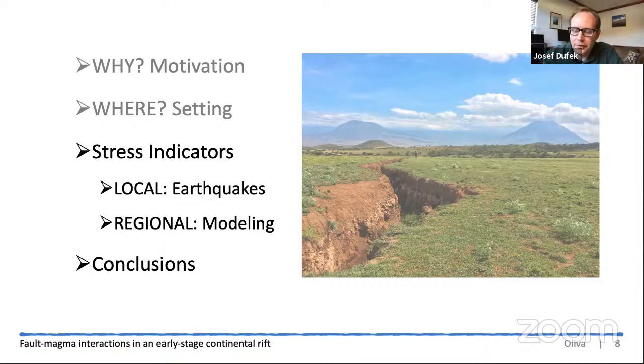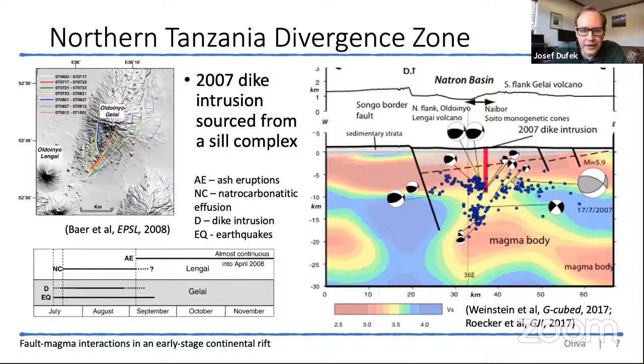If other questions come up while we're doing this, feel free to raise a hand or add more to the chat. This is a question from Larry. Larry can jump in if I'm not getting the gist of this right, but on slide 7, the map at left by Bear, are the colored lines dikes? And he has a question about their orientation wrapping around the volcanic edifice. It seems opposite to what I've seen for dikes radiating from volcanic centers. What does this say about the stress field and/or state of the magma pressure?